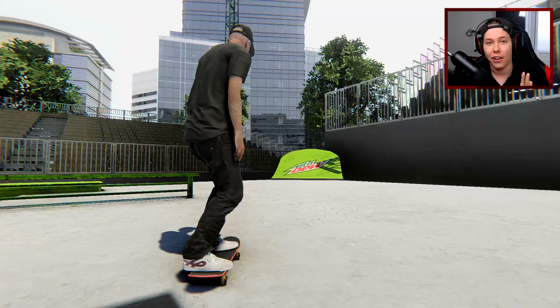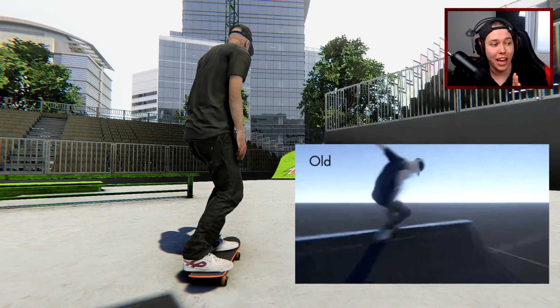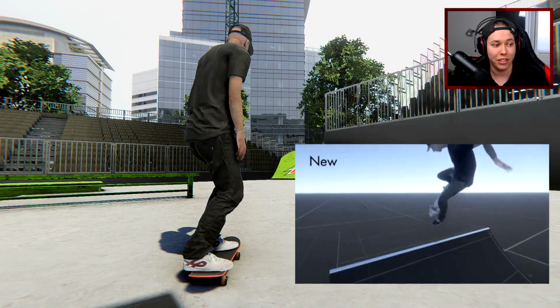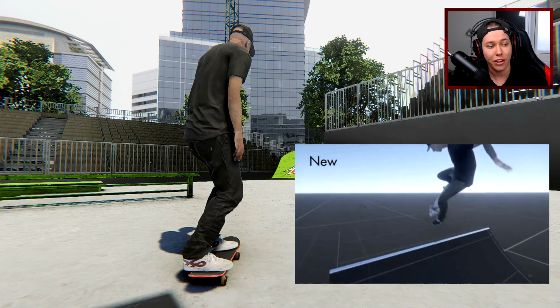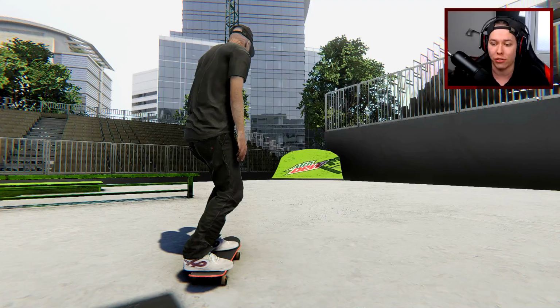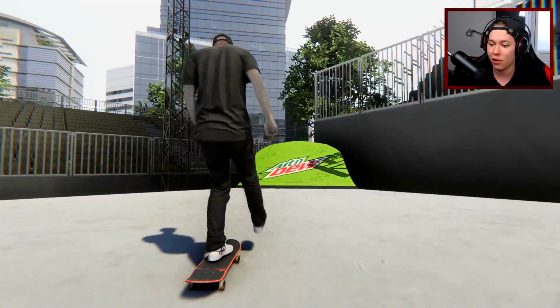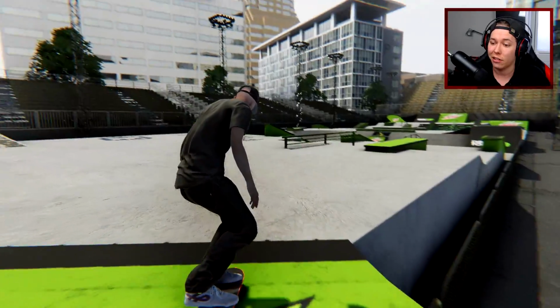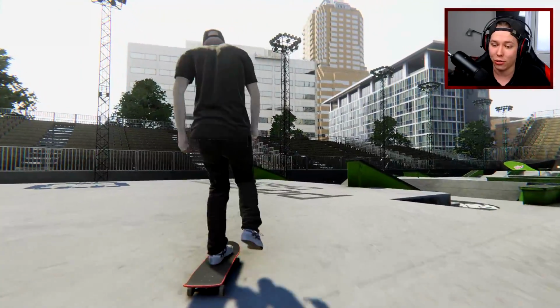Oh, that was sketchy. Another thing they fixed for this update is camera rotation in air. So we'll check this out on the bank over here. But basically the camera no longer rotates in the air. And this is helpful when skating ramps, as the camera will wait until you land to turn around. But let's just check out a nollie big heel. Yeah, so you can kind of see the bank the whole time.